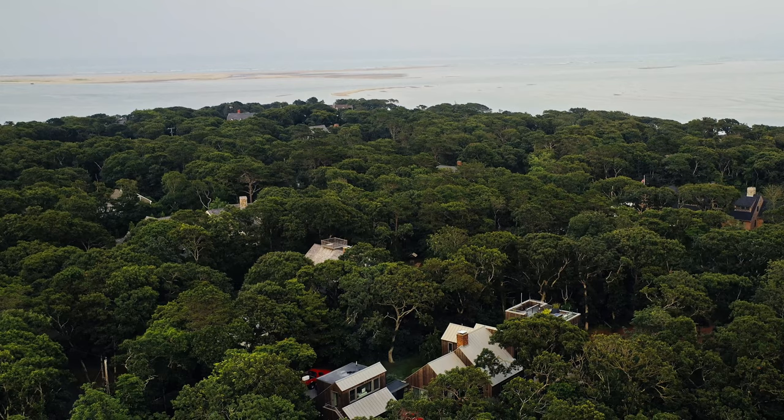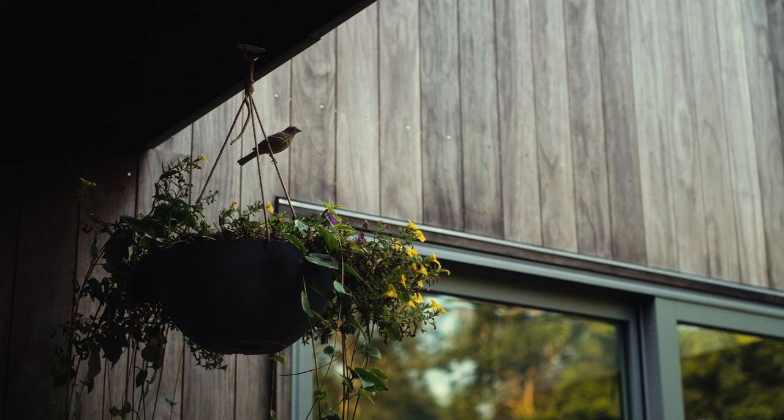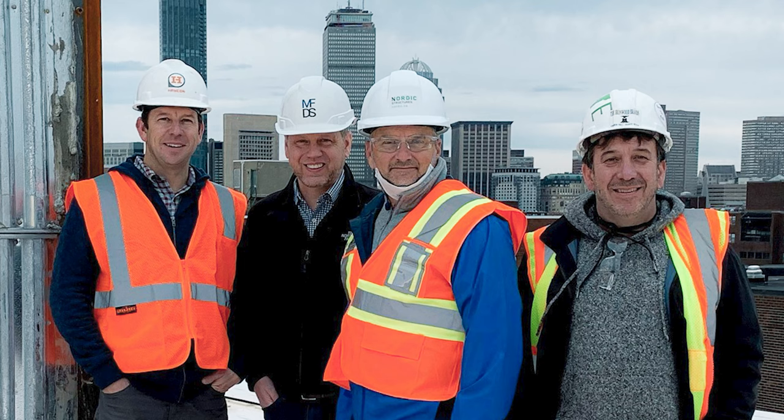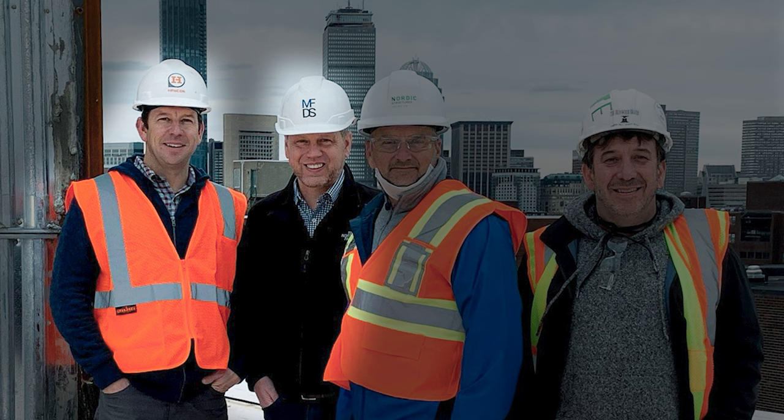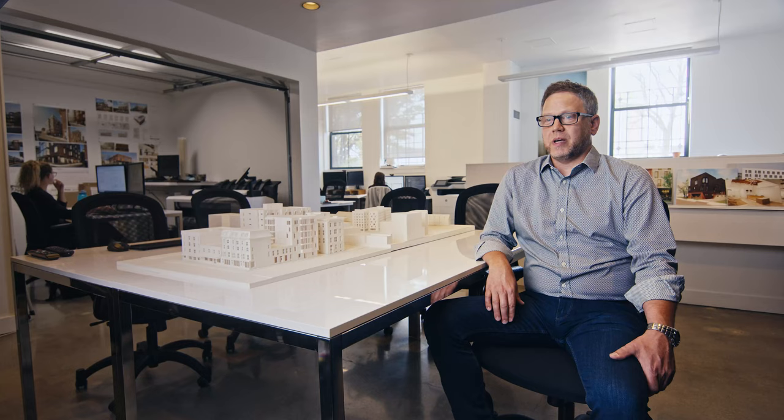I would be very reluctant to take on a renovation like this if I were not married to a contractor. I'll say that. He has a network of people that he can tap into. One of those people in Patrick's network is longtime friend and architect, Monte French. Patrick and I have been friends for 22 years now. He and I had graduated together. Gave me a call one day, and he's like, hey, I need you to come out and look at something with me. So, you know, we jumped in the truck and made the long drive down to Chatham.